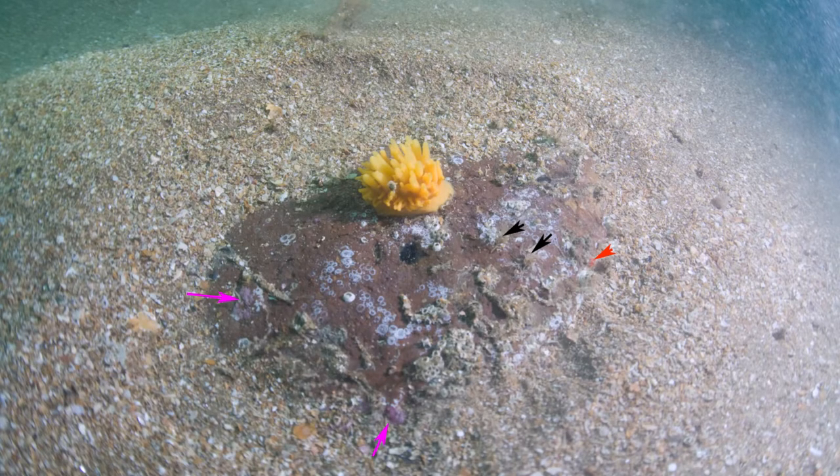This is a close-up of the same sponge with the sediment wafted away. Pink arrows indicate coralline crusts, which are highly tolerant of sediment veneers even in fairly deep water. Black arrows are erect bryozoans. The orange arrow is a very small sponge crust. You can also see dead barnacles and barnacle scars, some worm tubes. This is a fairly simple veneer biotope with fairly deep, very mobile sediment.